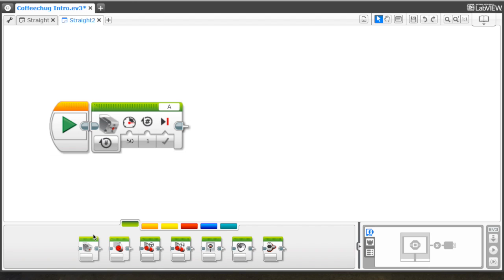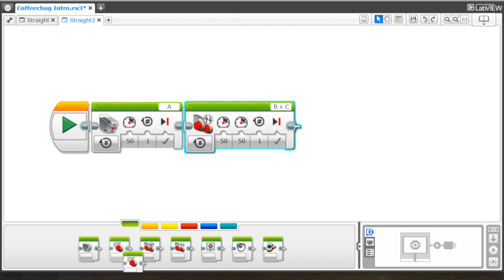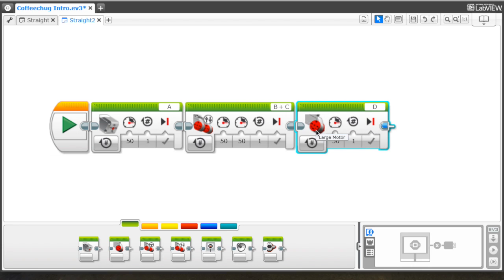So those are your 4 basic move options. In the last episode, we talked about move steering. Move tank operates very similar, except you can control both motors. The large motor, you're controlling just one motor. And then obviously the medium, we're taking a look at operating the medium motor. But your modes and your settings for these are all the same. So something to keep in mind, and I would encourage you to practice operating your robot with all 4 of these. And you'll find which one you kind of prefer, and you can start to see differences as you start to think about different applications to your program.